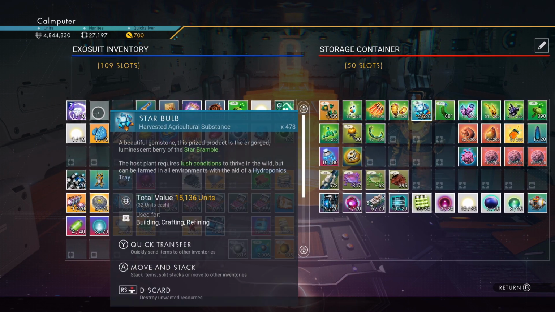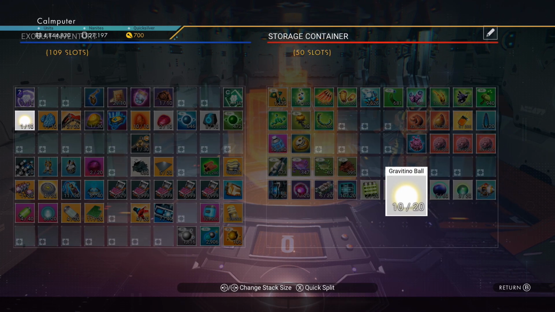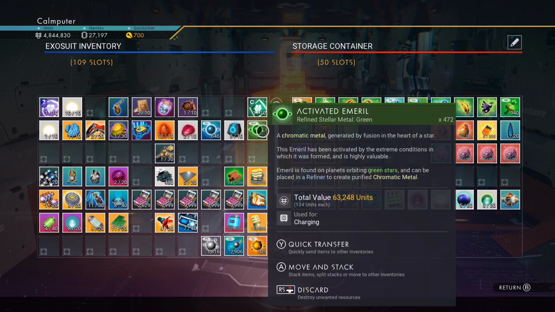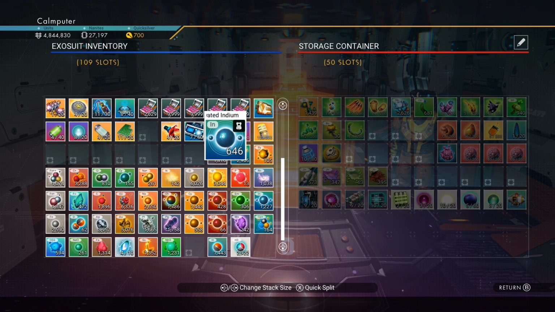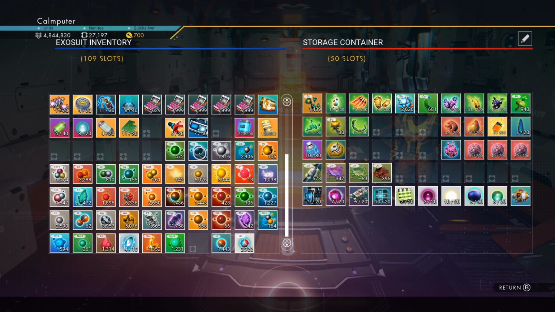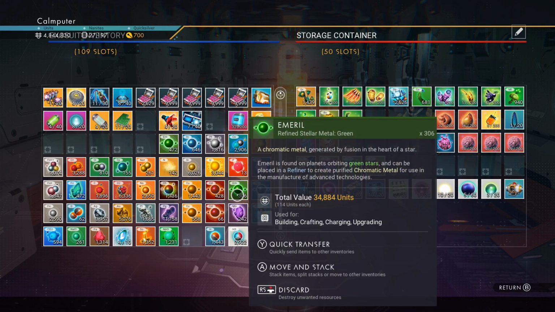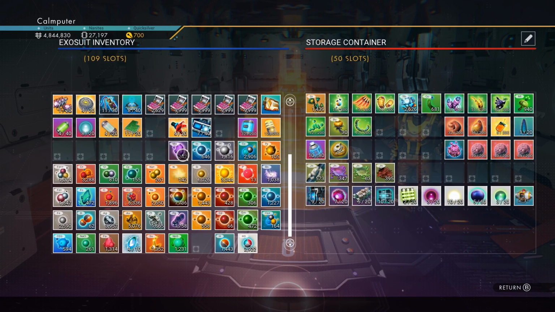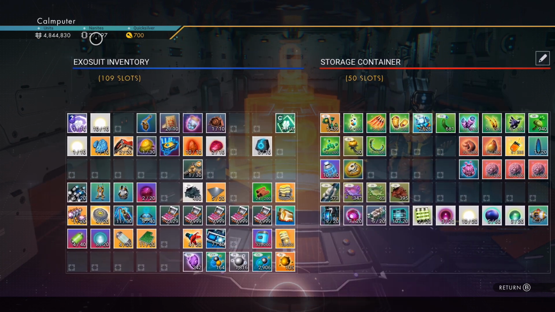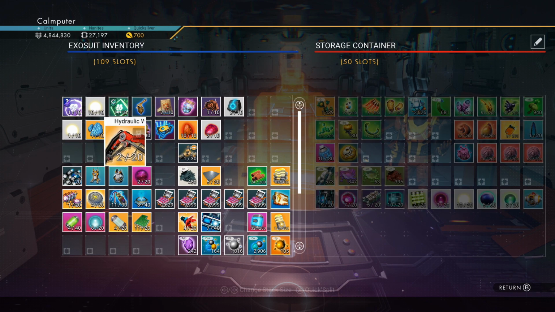Let's see. Move. And move. Wait. There. And activated. Oh, that's different from what I already have. I have indium and emeril and indium, yes. But not activated ones. Only activated cadmium and copper. All right, cool. We can move that there and that there then. Cool. And got some money as well and a lot of stuff that I can sell. Move that there.